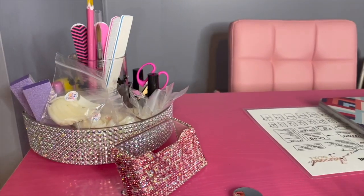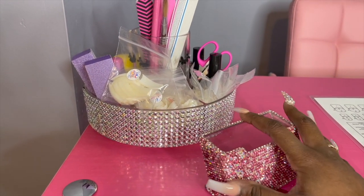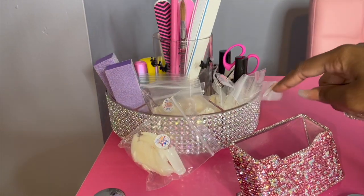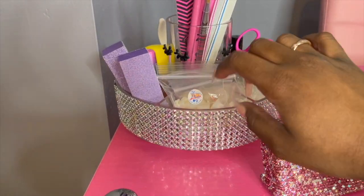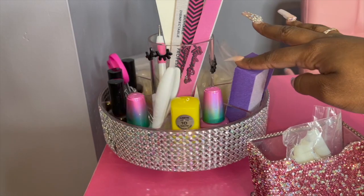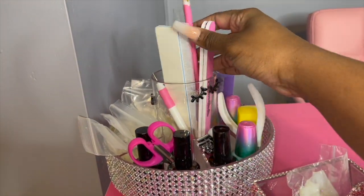So this is how this side of my desk came out. I have my business card holders. My business cards will be here in a minute. But I got my nails all in here until I can find somewhere to store them. You guys turn it. I got buffers. I got basically everything I need inside this little thingamajig.